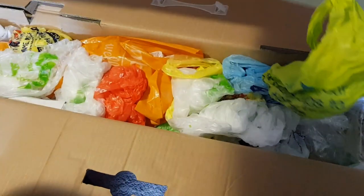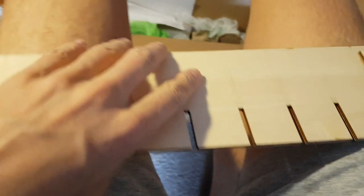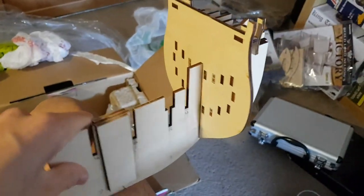Interesting packaging. Use what you have on hand, I guess. Loads of plastic bags. Plastic bags are 5p now, so I guess that helps out a bit. In here, we have the actual keel. Just take all this out. Yeah, so here we have the keel. No damage to it, so he has done a very good job packaging it, to be honest.